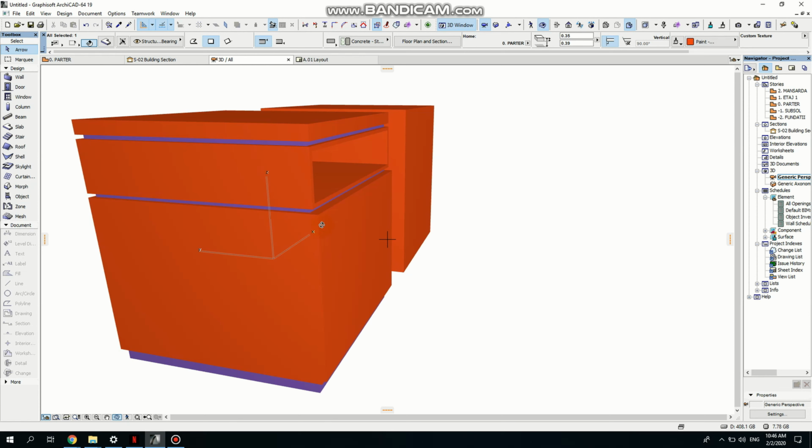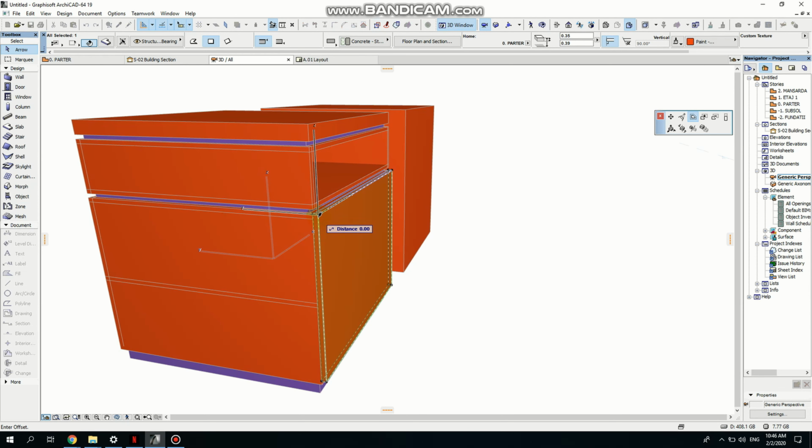So this will have to be in 2 pieces. So I'm going to drag the top of this to adjust the height up to here and I'm going to create a copy.